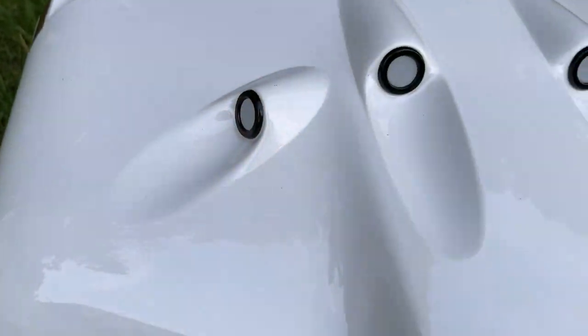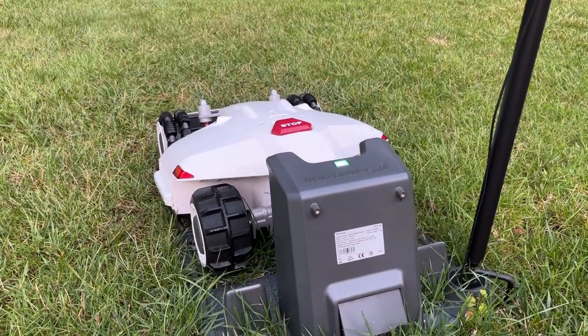In addition, it's got obstacle avoidance, which means it's got little radars on top of it, so if there's something in its way, it will work itself around that. Also, this thing will actually return itself to home if it needs to recharge or it completes its cutting. And lastly, it is multi-zone, which means you can set up different areas in your yard and create these tunnels or passageways to connect them all up. Again, I'll show that in the video, but trust me, it's fun, it's cool, and it works really well.